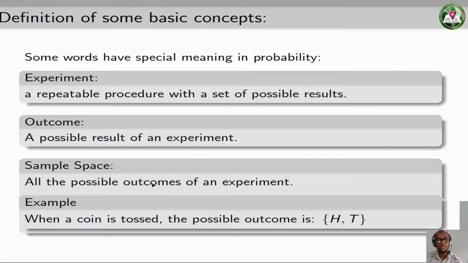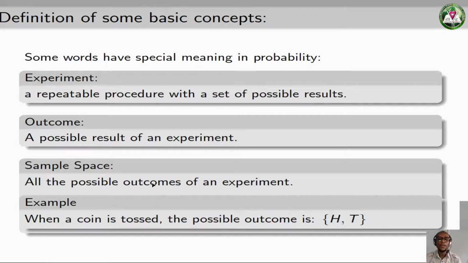So moving to the next definition, we have outcome, which we've discussed previously. An outcome is a possible result of an experiment, just like tossing a coin. For a head to appear, that's an outcome, a possible result. So that's what we refer to as outcome. Then we'll move to sample space. Sample space talks about all the possible outcomes of an experiment. Now you have your coin. What are the faces we have on the coin? The head and the tail. So that's our sample space, because that's the total possible outcomes you can have in that experiment when we toss the coin.